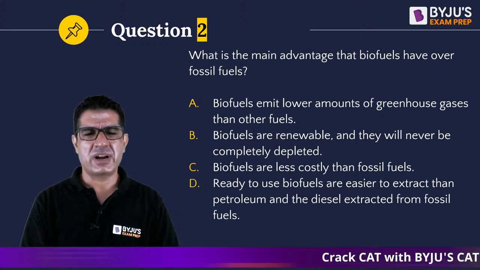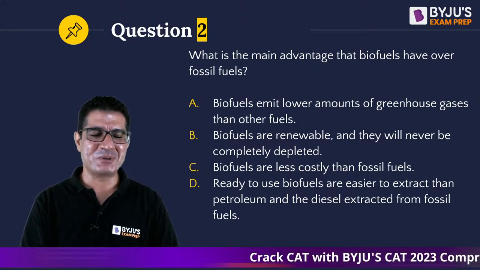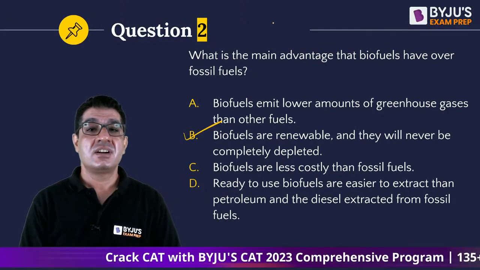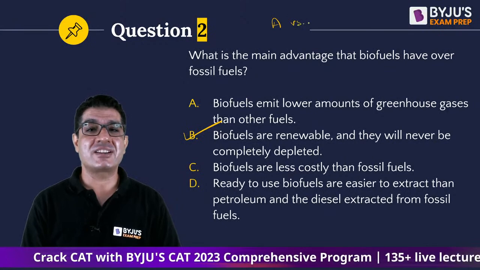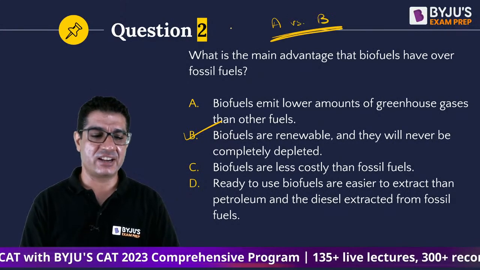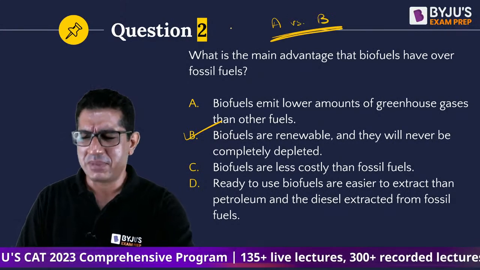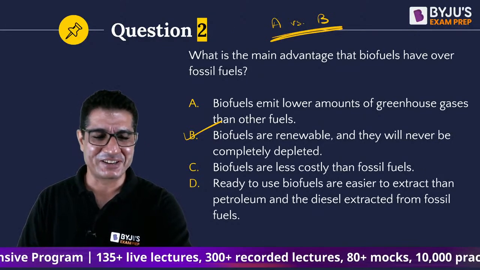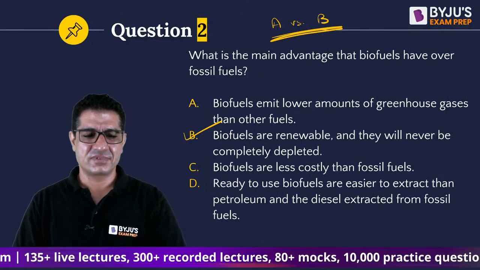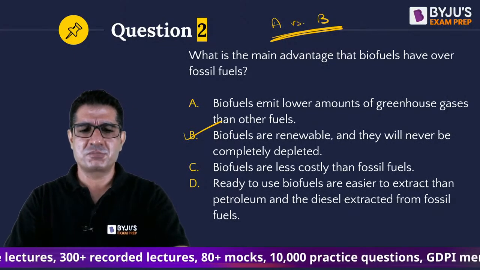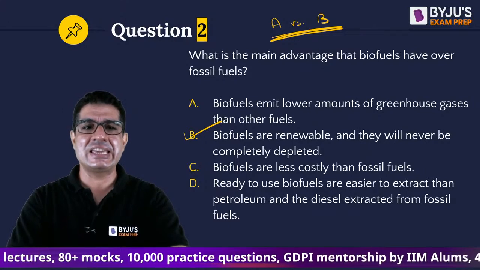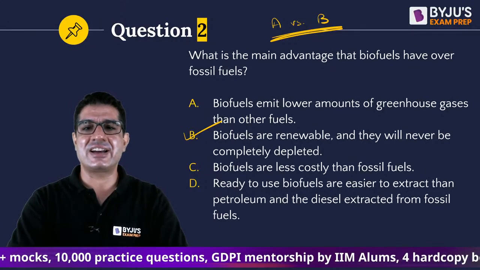Oh damn, I thought that I was going to trap you, but I could not. The correct answer is indeed B. I thought that you may get confused between A and B, but then, man, you guys are becoming smarter, huh? You guys are actually becoming smarter. So I'll tell you why A is not as great an answer as B.